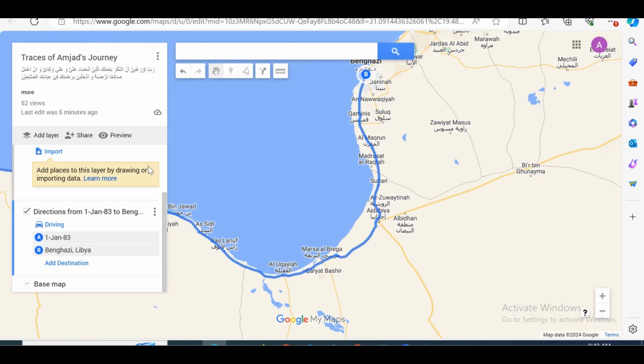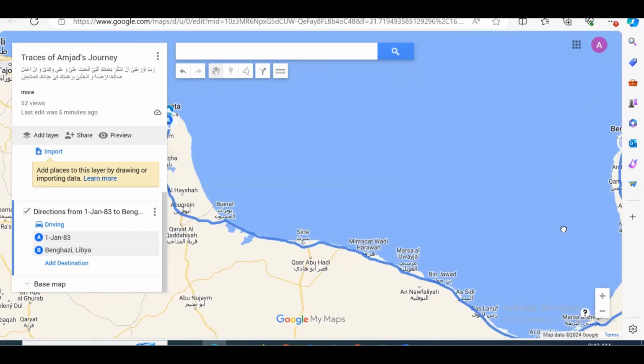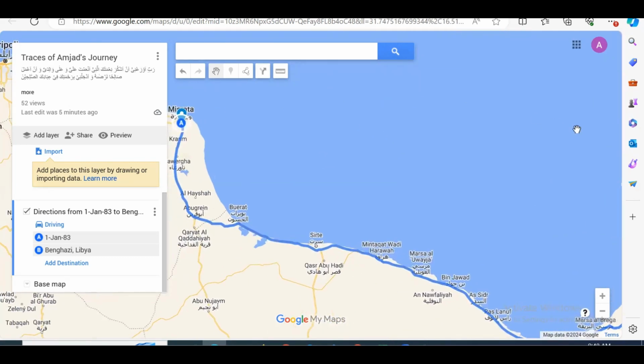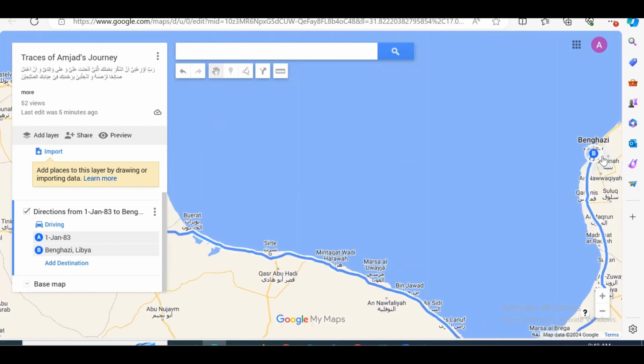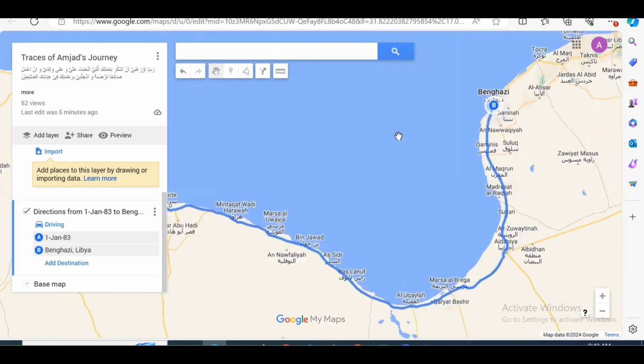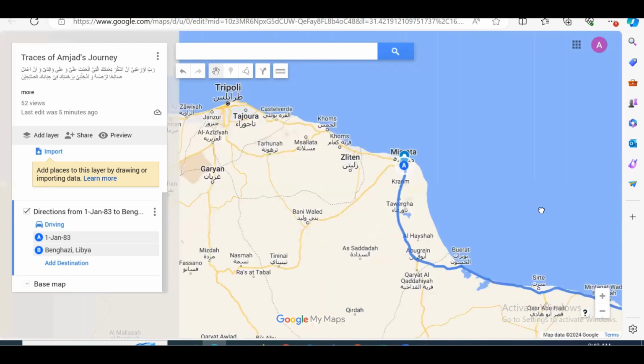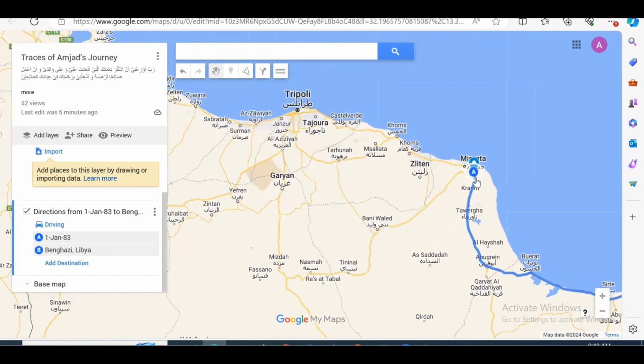While we are moving from Misrata to Benghazi, there was another way of going to Benghazi from Misrata, the aerial way. Right? Just a 1 hour, 1.5 hour flight from Misrata to Benghazi, and we would land there. So 400 or 500 kilometers is covered like this, and from Misrata to Tripoli also we travel sometimes.